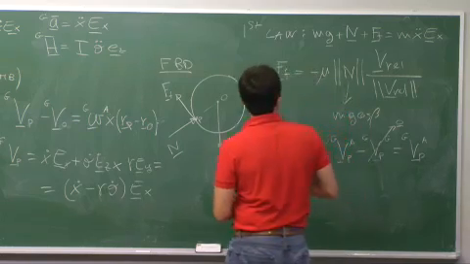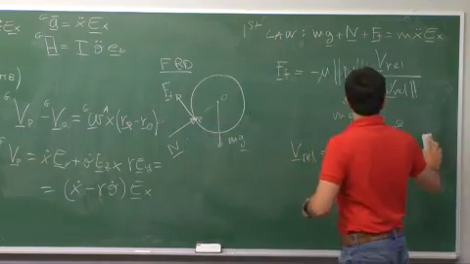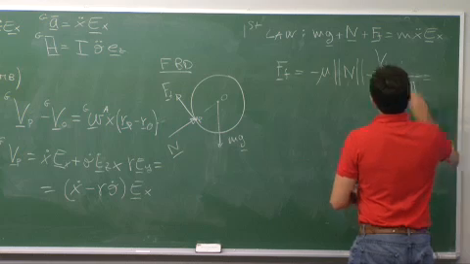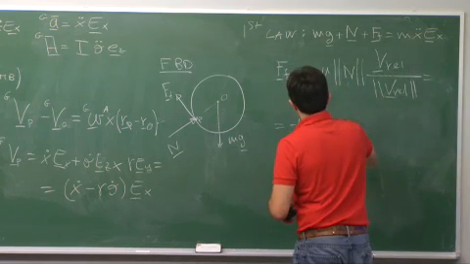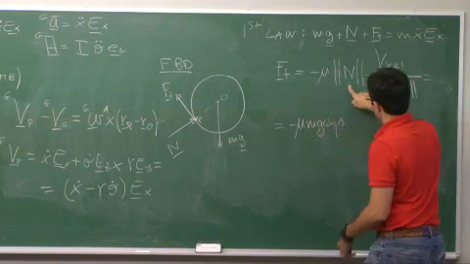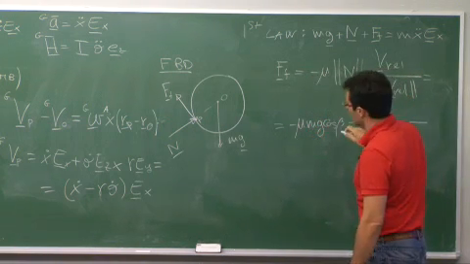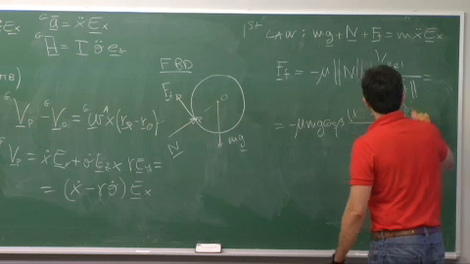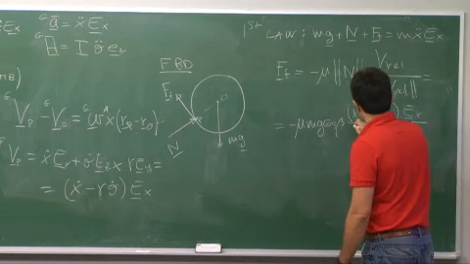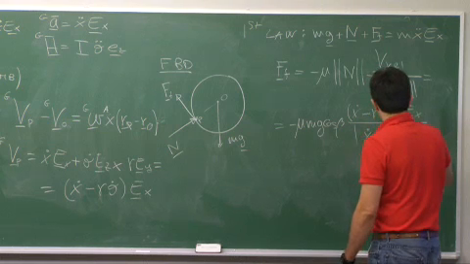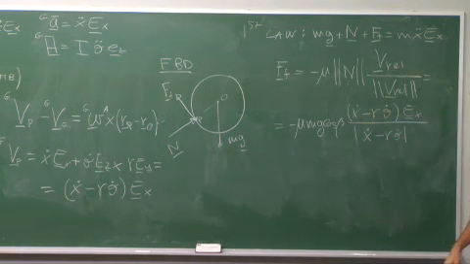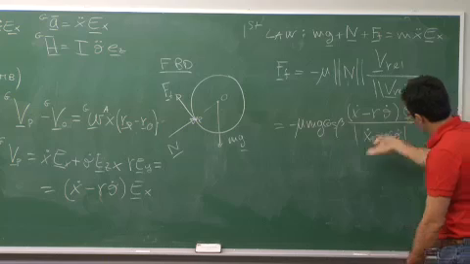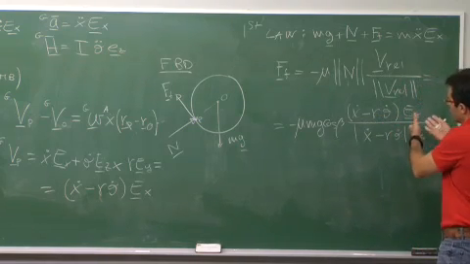But then I have to figure out the magnitude of it. Can I erase this? Probably. So this is mg cosine beta. Let me just rewrite that. So my force of friction is minus mu mg cosine of beta. This is taking care of the magnitude of N. And then at the numerator, I have x dot minus r theta dot EX. And down here, I have the norm of the vector, which ends up being the absolute value of x dot minus r theta dot, right? Is that plus or minus? So when I remove the absolute value, and of course I will simplify these, I will end up with a plus EX or a minus EX.